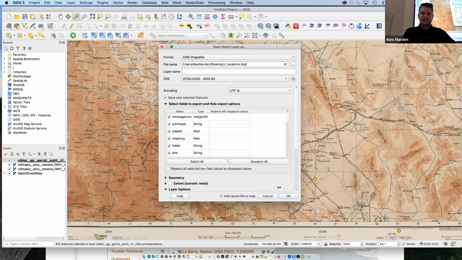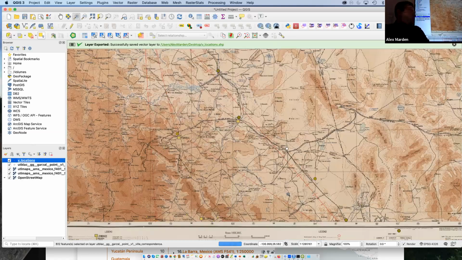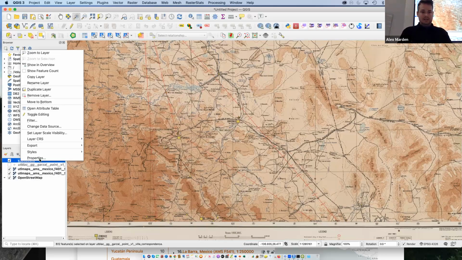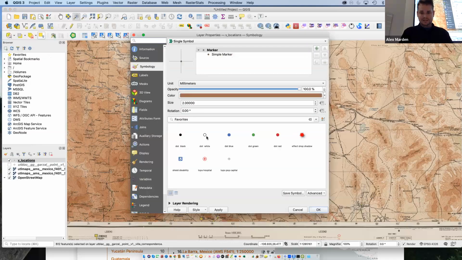And I can leave the rest of this just the way it is and press OK. And you can see there was a little checkbox down the bottom that's by default activated, and that's add layer to the map. So I can see that layer was automatically added. So I can now deselect my original shapefile, and now I just have my Pancho Villa locations. And so I'll go in here and change the symbology again to a white dot. Press OK.